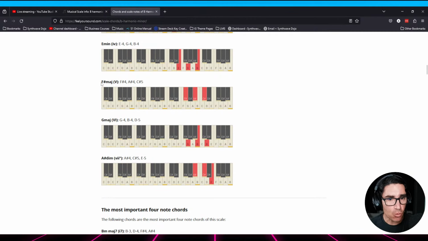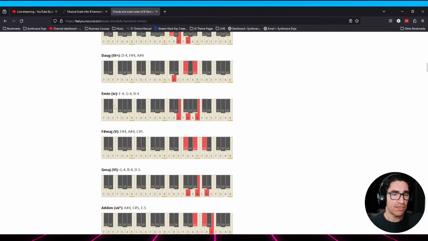Thinking about Roman numerals, this is going from the 5 to the 4 in the B harmonic minor scale, and it's this thing over and over: F sharp major down to E minor, and at some point it changes to G major, then goes back to F sharp major and E minor. So for the most part, it's just these two chords: F sharp major down to E minor.